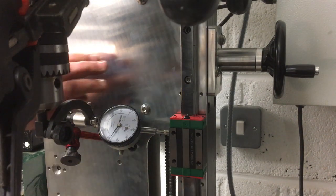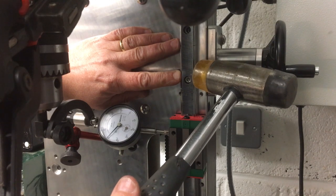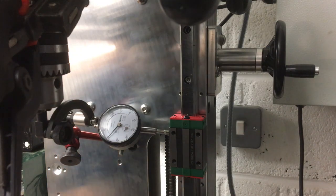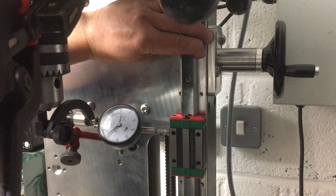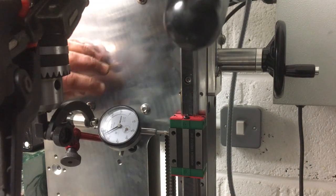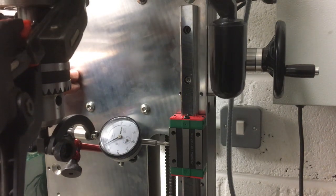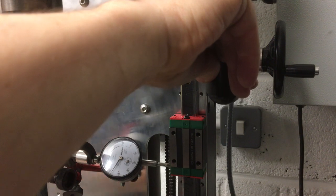Yeah, this quill is never going to be a precision instrument. Interesting, when you're usually trying to dial a machine into one division, this is never going to be that. Oh, come off the end.